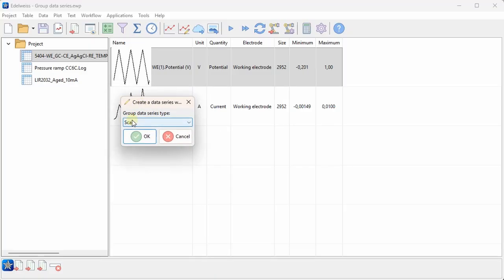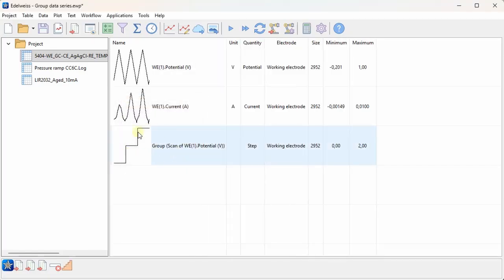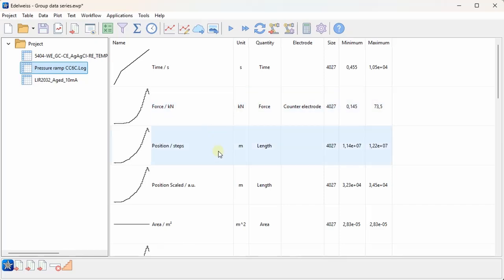So this works in the way where you have something like a cyclic voltammetry potential that goes up and down, and each time it cycles back, it will increment the scan number. So this is exactly what we got here, and this can then be used for plotting or splitting or filtering the data.